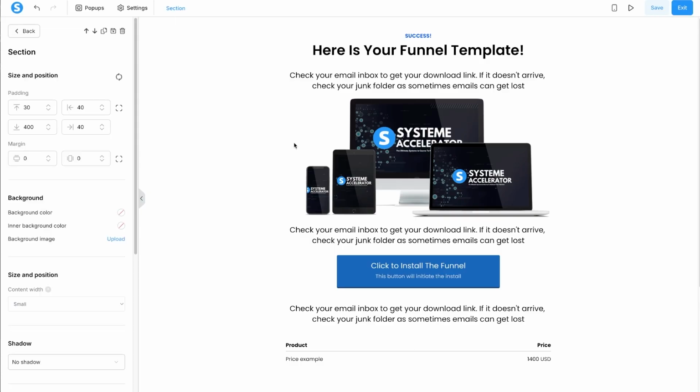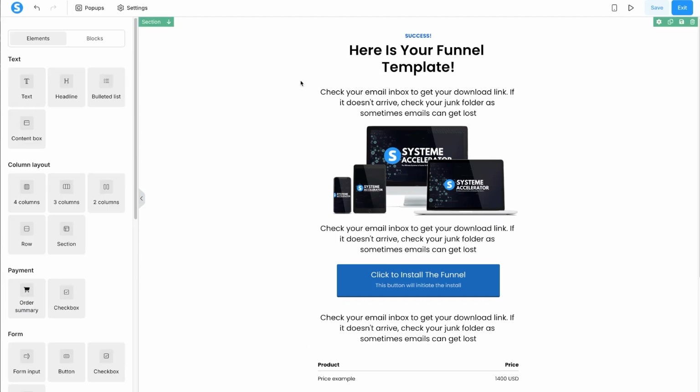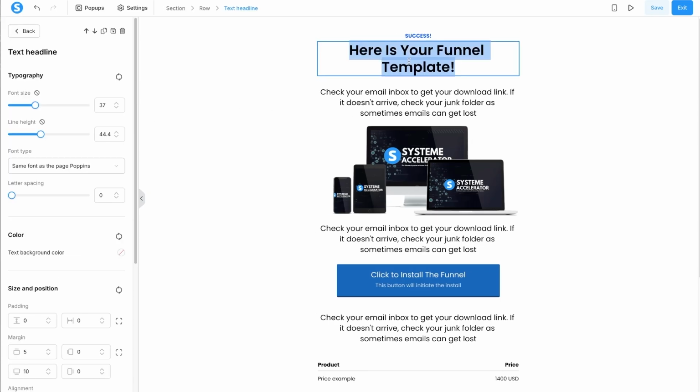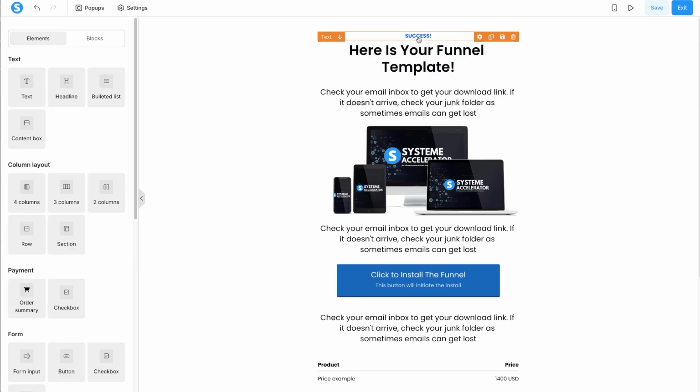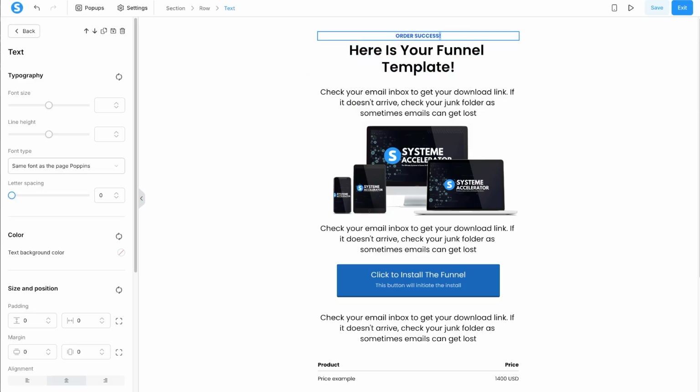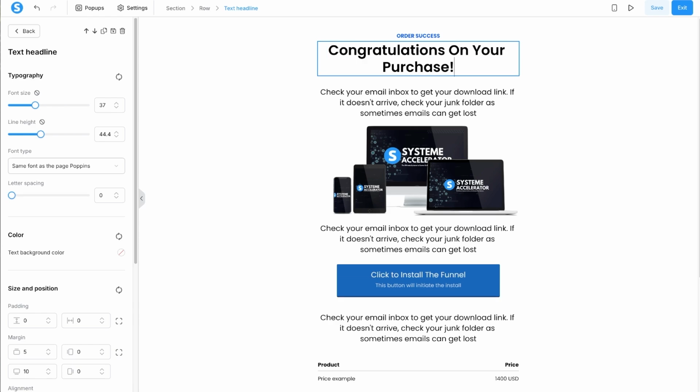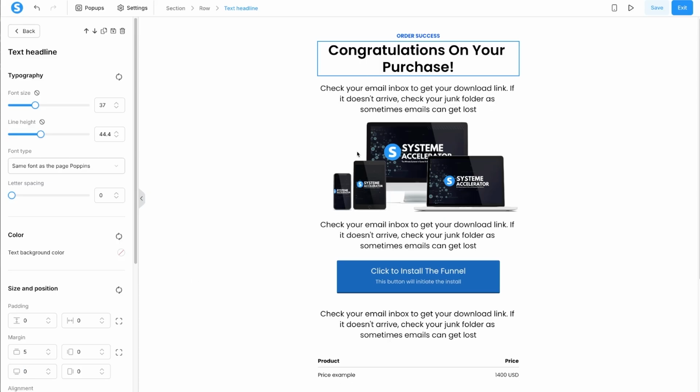Now, it's quite a wide template. For this example, I'm actually going to choose extra small. So click on the green section, content width, extra small, just to squeeze it up a bit, okay? And I'll just remove this padding on either side, okay? Now what I'm going to type in here is a little message. So order success, okay? I'm going to say congratulations on your purchase, right? And if we scroll down, you can see it's got a little bit of a gap here. So I'm just going to get rid of that. Okay, there must be a little bit above this one too, which there is. Okay, so I'll just remove the top padding. So click on this one to expand, remove top padding.